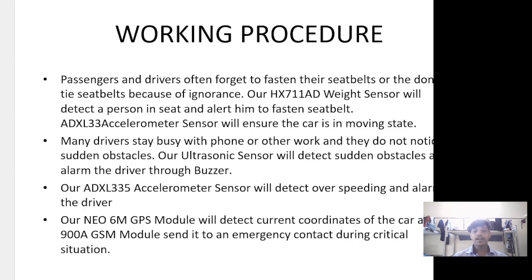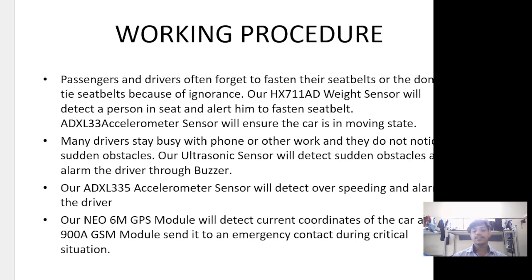And working. Passengers and drivers often forget to fasten their seat belts, or they do not tie seat belts because of ignorance. Our HX711AD weight sensor will detect a person on the seat and alert him to fasten the seat belt. The ADXL335 accelerometer sensor will ensure whether the car is moving or stationary.